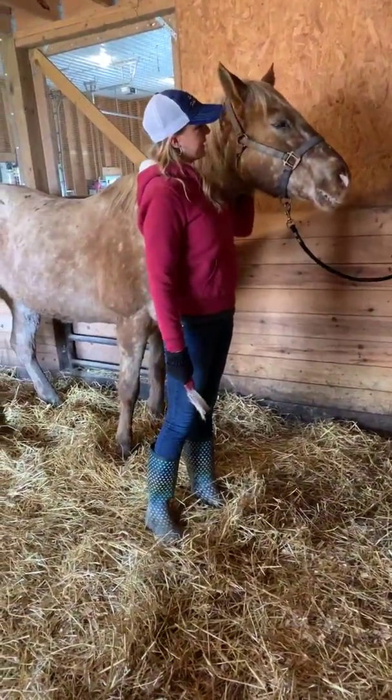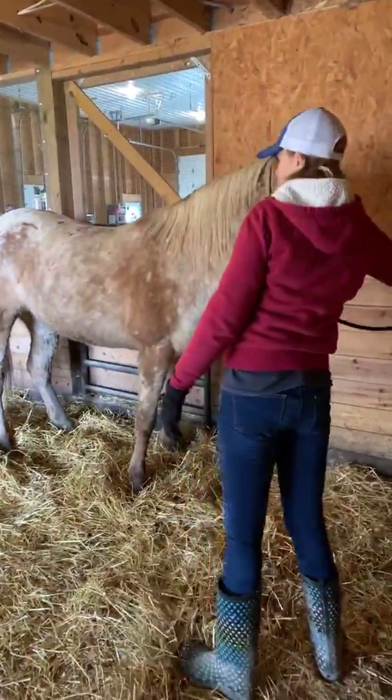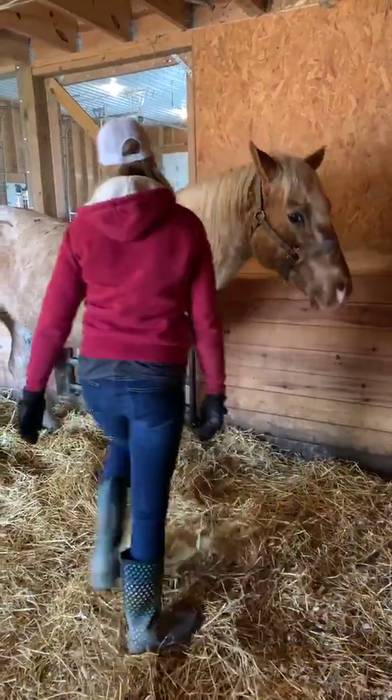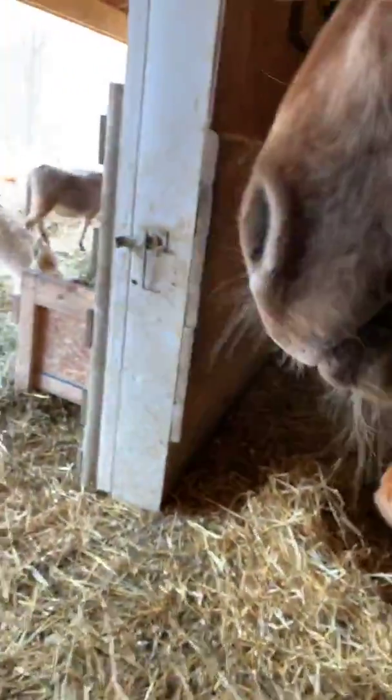So that's Pickles. So we'll move on to Red now. You can untie Pickles too and let her go get some hay. We're going to let Pickles get some hay. Don't you get to pick on Red. She's going to move out, find something else to eat. Oh, she's very interested in you all. Sniffing the camera. Alrighty. Something new and interesting. Come on, go on out. Go on out.